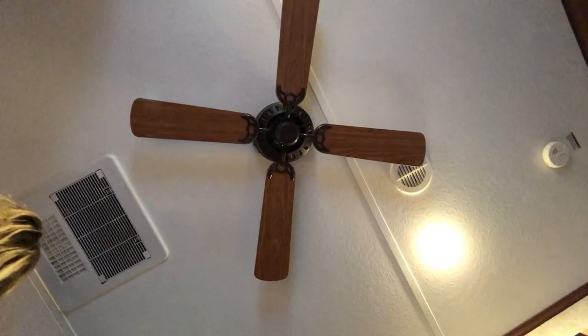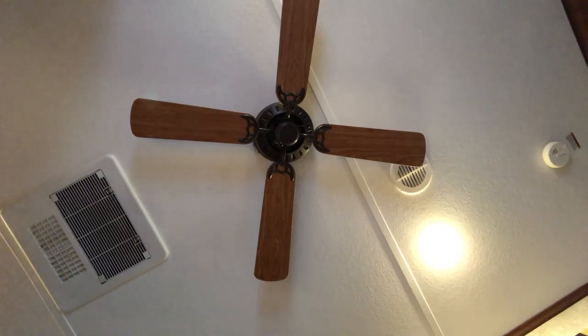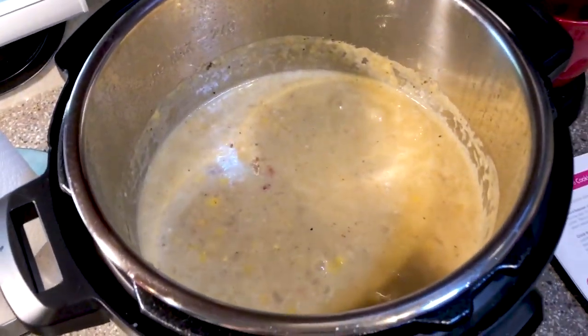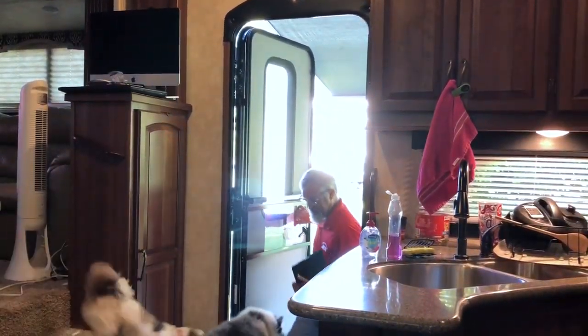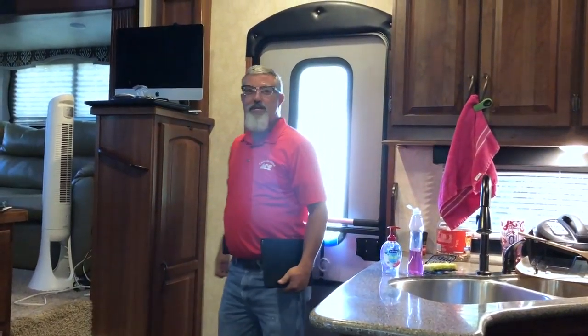There's about five minutes left of cooking, and the Instant Pot is fairly cool to the touch, so that's good. It got a little warm in here, but I don't think it was because of me cooking in the Instant Pot — I think it was because the vent was closed. Even though I'm a little too short for this, I was able to open it up, and now it's starting to cool off in here. It smells so good in here — I hope it tastes delicious. Let's find out.